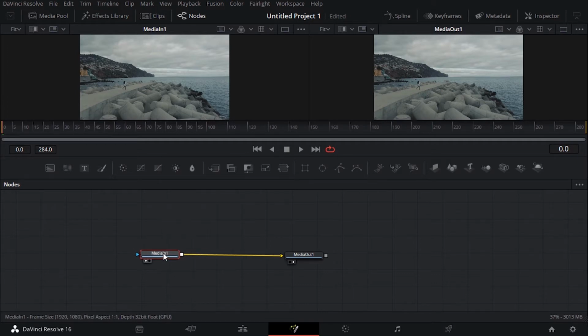It's an amazing software. Anyway, let's say for any reason, I need to adjust the color on this media, on this clip, MediaIn1. So I can click on the MediaIn first, okay? And then I can add the color node. Before that, I want to explain something, okay? You see these tools and there is a line here separating a group of them. So we have 1, 2, 3, 4, and then a separation, and then 1, 2, 3, 4, okay?